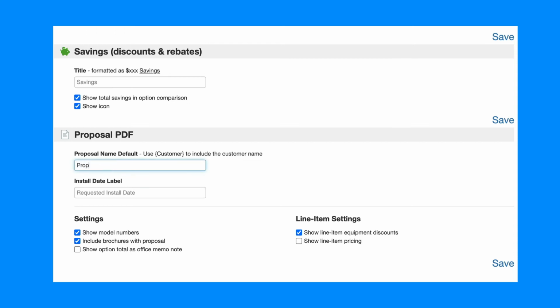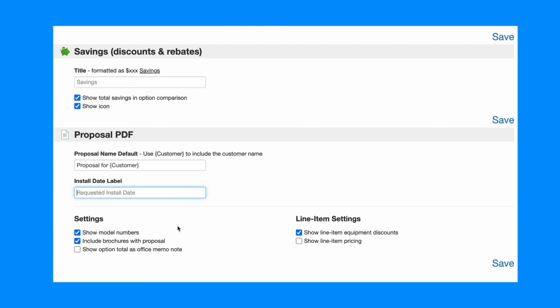If I want this default to include the customer name, I would just include the word customer in brackets. The software will automatically grab the customer name for the quote and pop it in there. The install date label, requested install date, is your default value. You can change that to whatever you need it to be.